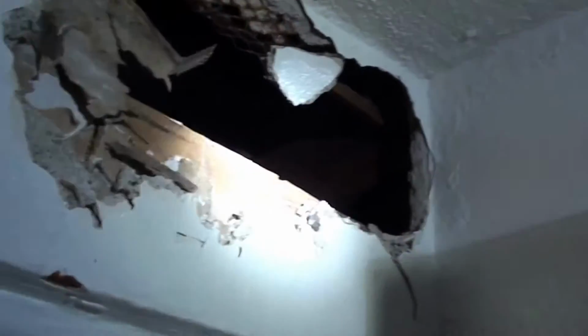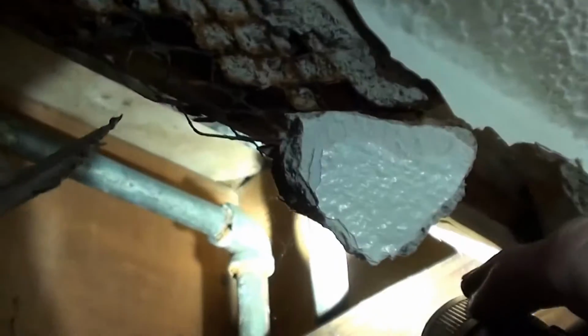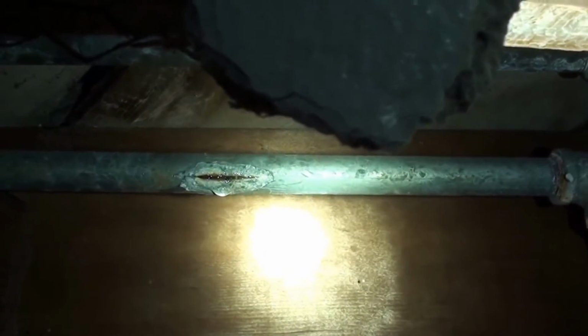So we cut that hole in the soffit. We hit a big bunch of wood they put in here. We almost went to the side around the living room and cut a hole in there, then I said, well, let's go ahead and cut into that wood and see what we've got. It's probably good that we did. There are the lines. We would have been able to get to them from there, it just would have limited us, because up there is more floor joist, so we wouldn't have been able to do anything. But then we get around inside here, and there's the break.